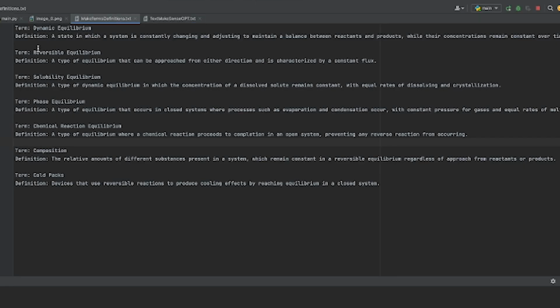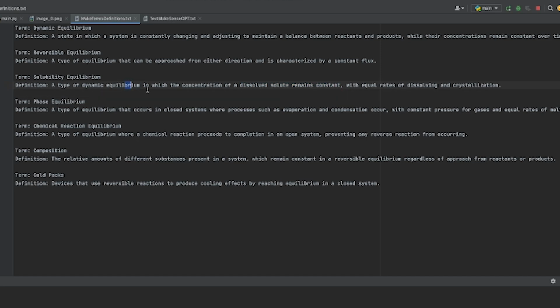So it says solubility equilibrium. What's written on my page is reached when the concentration of the dissolved solute is constant. So it did get that. Dissolved solute remains constant and must contain both dissolved and undissolved solute at the same time.